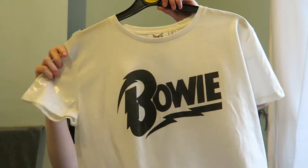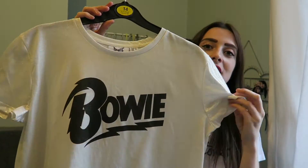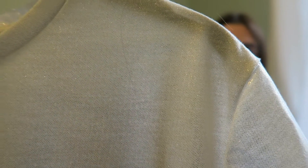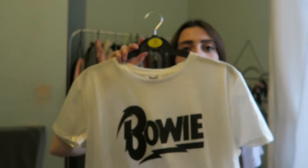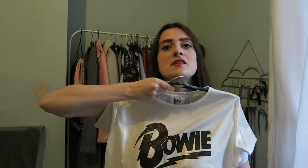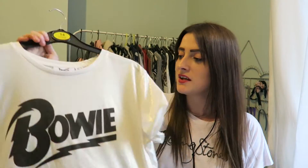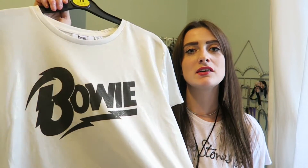The next top I got is also a present from my sister — she knows me so well. It's this glittery t-shirt that says 'Bowie' on it, another birthday present she got me. It's got this gorgeous gold sheen to it, it's really shiny and lovely. It's just a little crop top you can wear in the day when you want something a little bit different — quite shiny and shimmery.